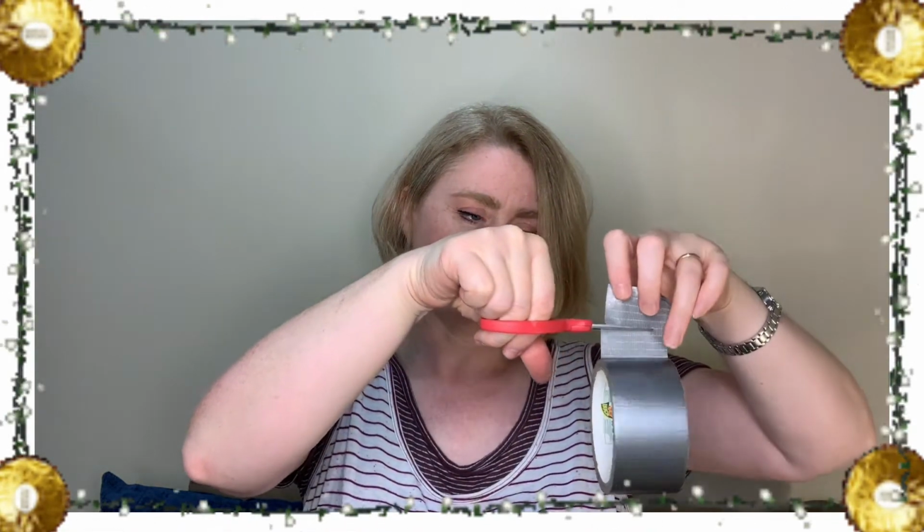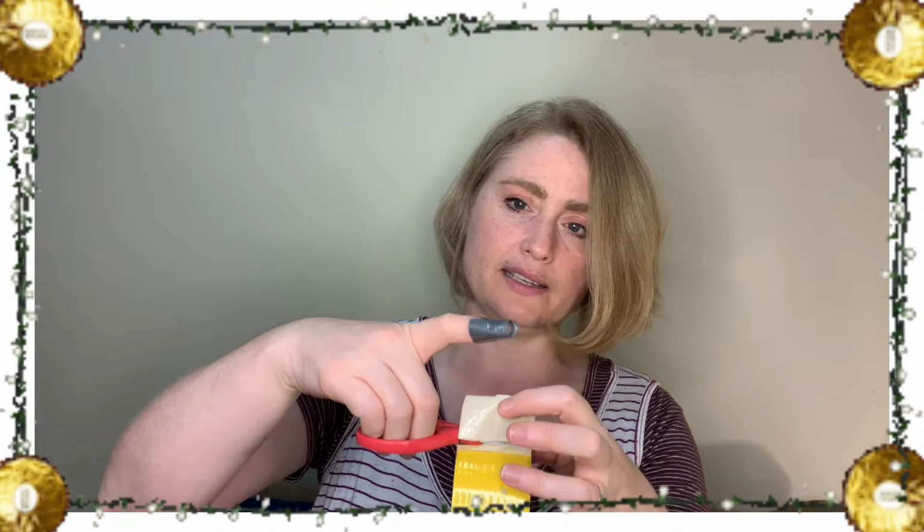For this, we're going to need to make a silver finger puppet and a gold finger puppet. So I'm just going to cut a very little piece of duct tape off, just about this big, and you can get a grown-up's help to cut it off. And then I'm going to tape it right on my finger, just like that. Easy. And then I'm going to use the yellow and pretend it's gold, and we're going to cut this right off like that, just a little piece, not too much. I'm going to tape that one right there on my finger, like that. You see? But these guys need faces, don't they?